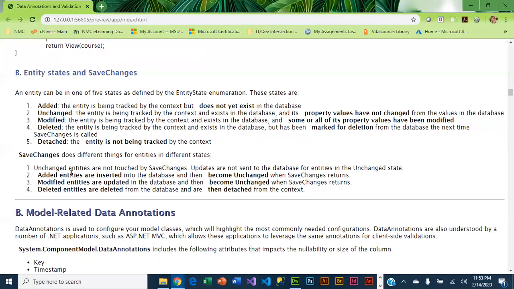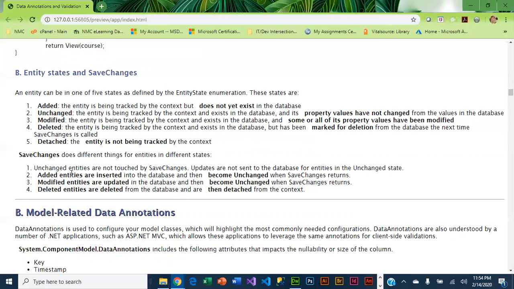And then basically it becomes unchanged after the save is complete. So you add it, and then the status goes to unchanged because the addition has already been made, and it kind of resets the status.